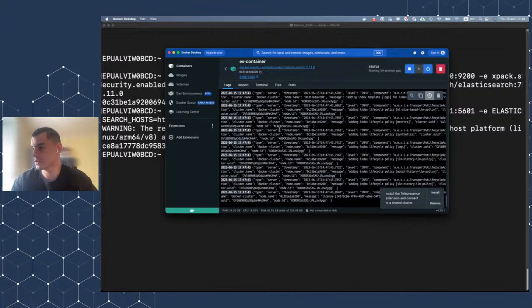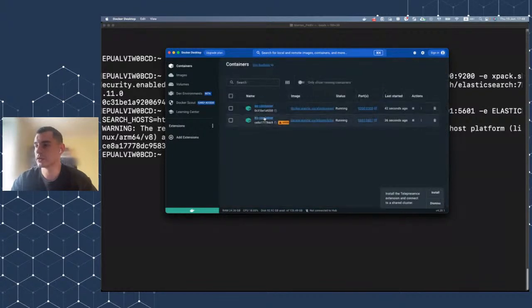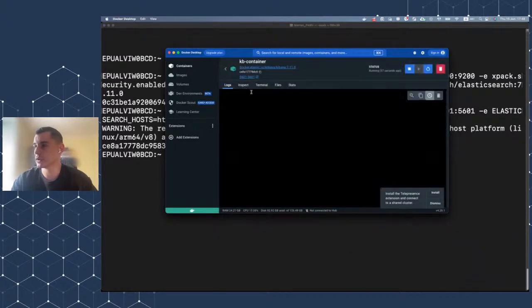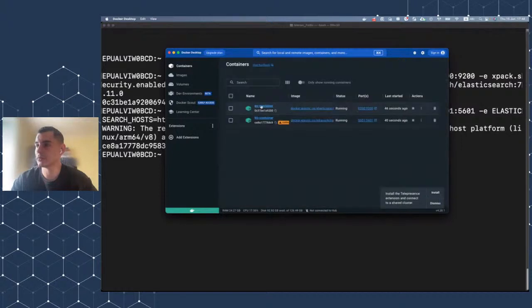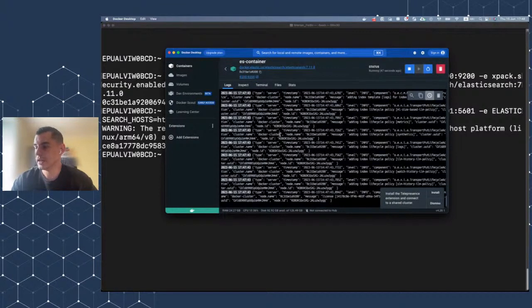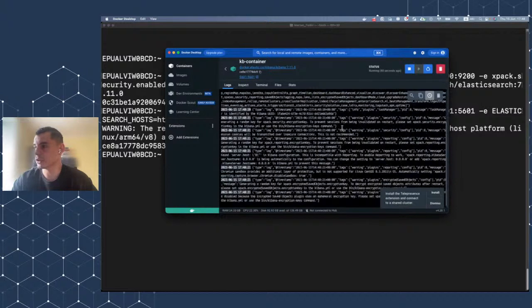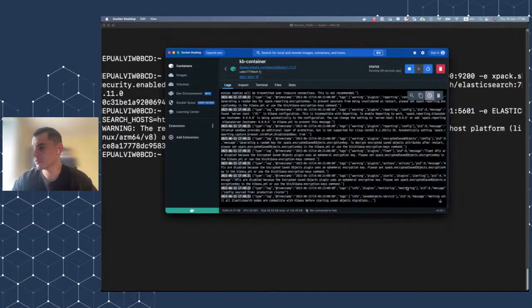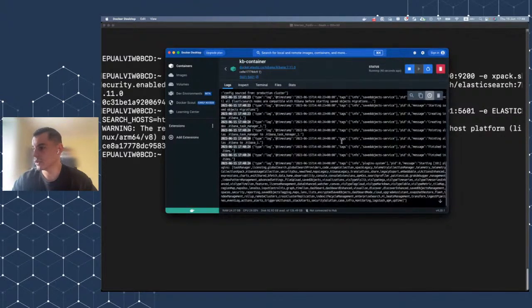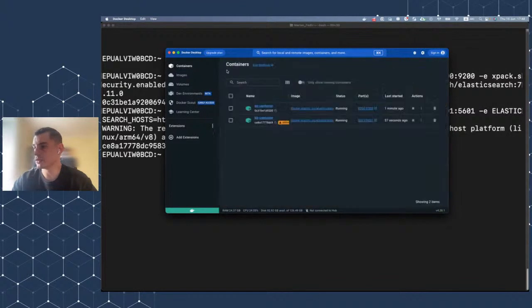When we open it, we can see some logs showing that it's running. Kibana has not started yet because it's waiting for Elasticsearch to come up. And it's starting. We can see some logs here. Let's wait until Kibana starts.